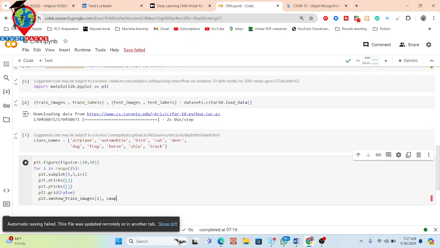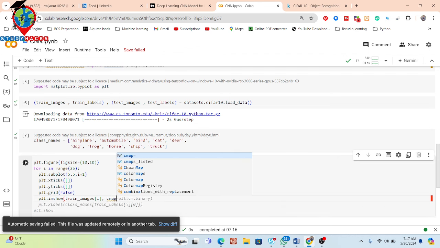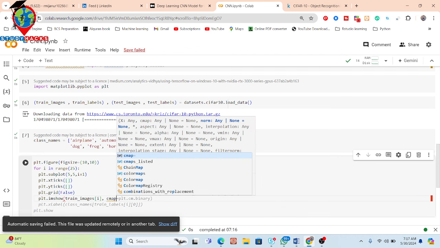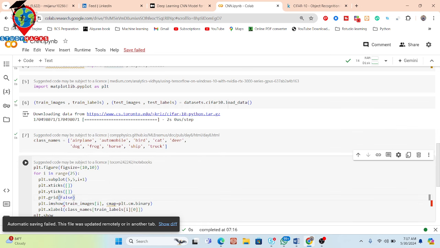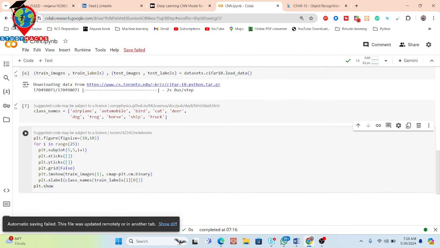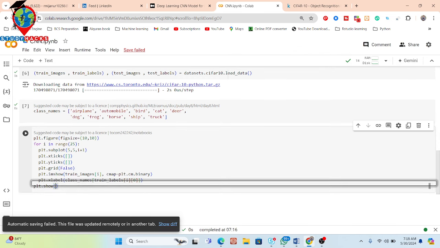So just put here cmap equal to plt.cm.binary. Then we get a better result. So then finally we show this result here, so I call plt.show, then it displays this result. So put plt.show and then put the parentheses.